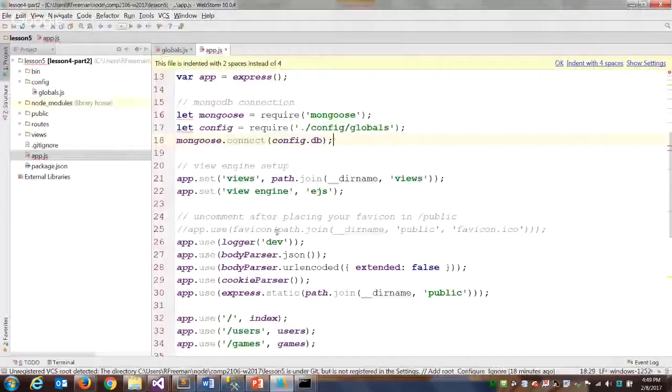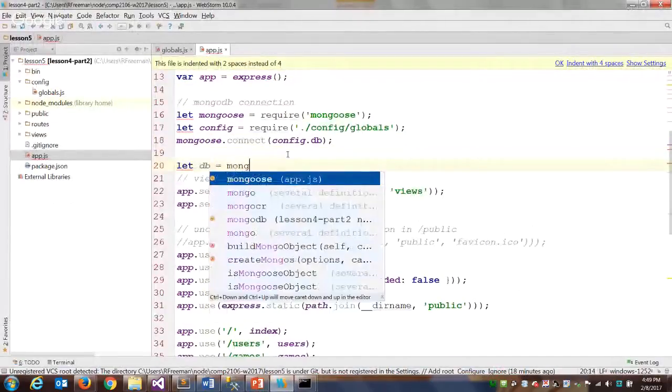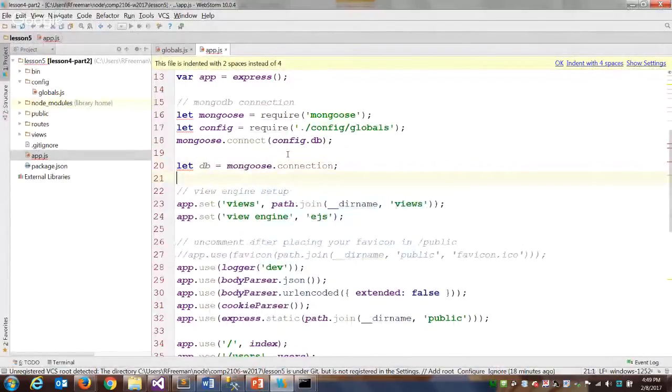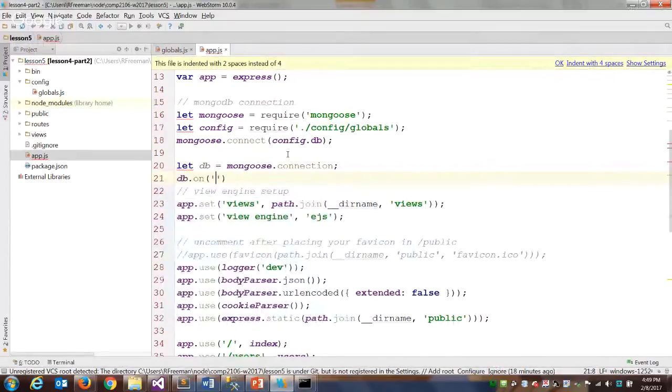Let's create, I'll do it this way. Let db equals mongoose.connection. And db.on, once.